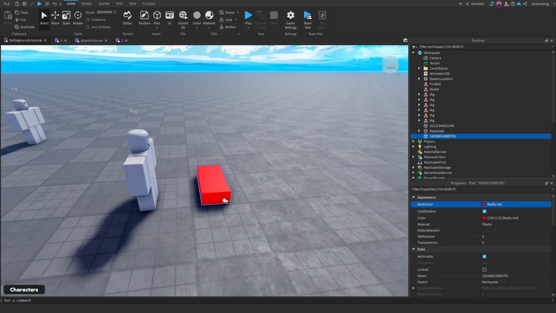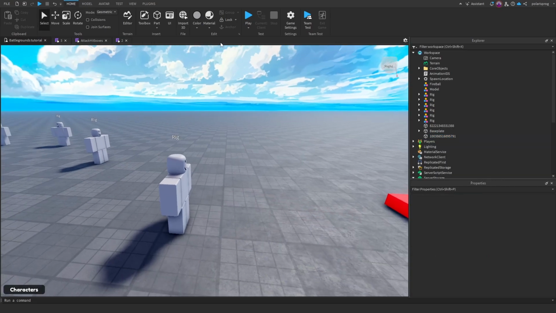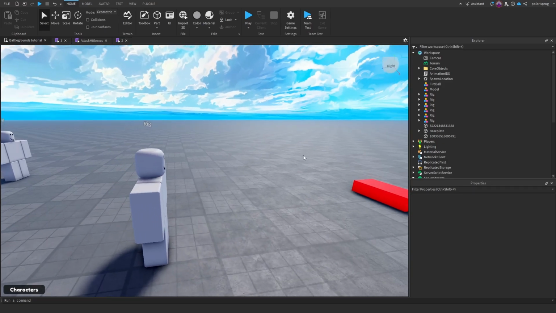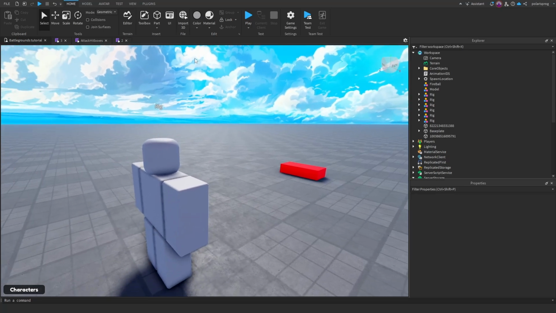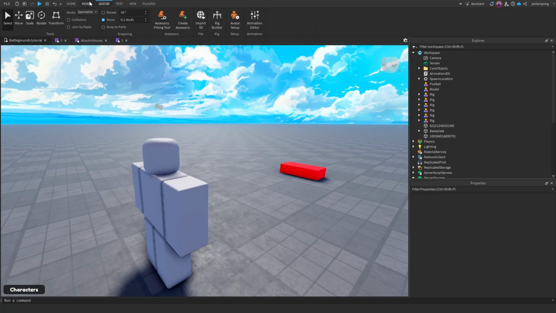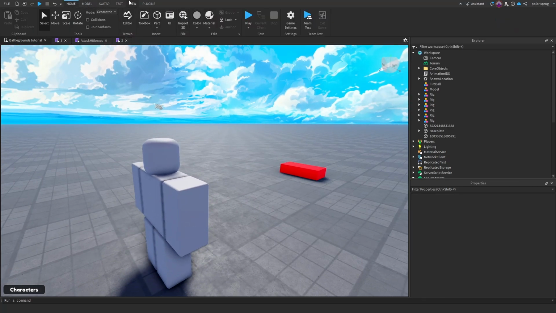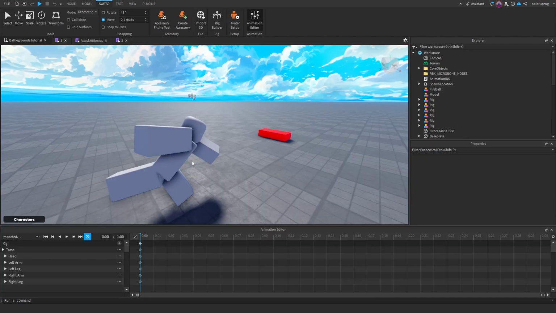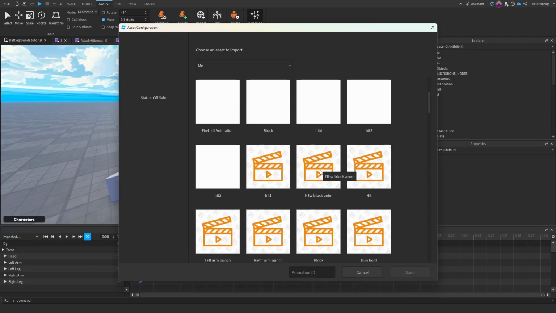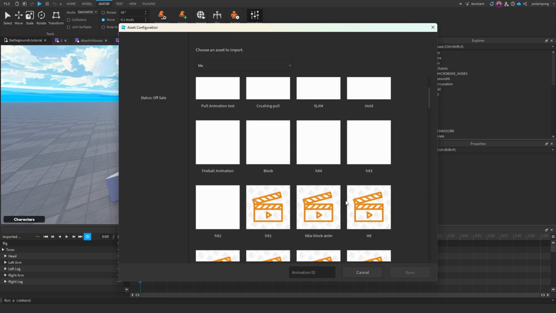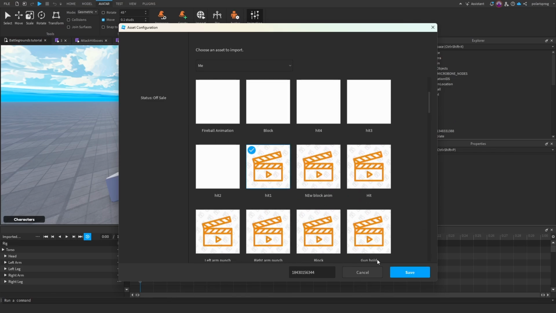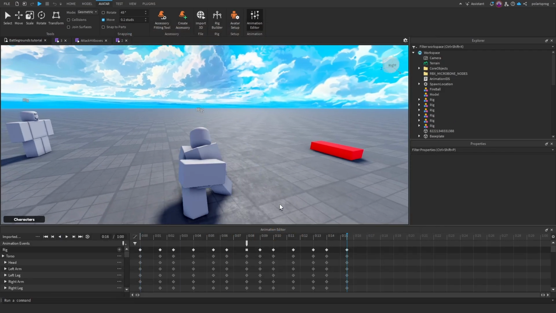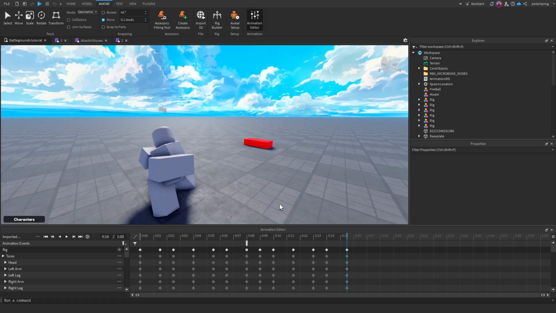Now I'm going to make another animation, a punch animation, which is going to play at the end of the dash. I'll show you my punch animation. Actually, it's not mine, I got it from some model. I'm going to go to the avatar editor again, and I have to find it first. I think it's just hit 1. Yeah, it's just this. Okay, so this is my punch animation.